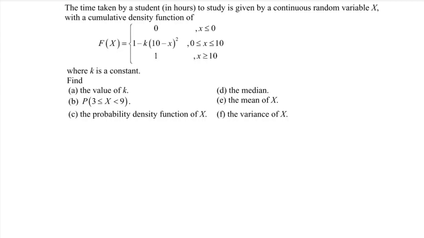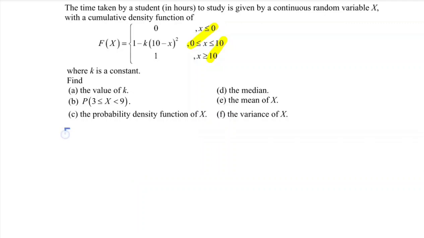Notice that we have 0, meaning that the sign is not important, so we can substitute either 0 or 10. Kindly refer to the question: find (a) the value of k. For these cases, do not use the number line because it is a CDF. So kindly refer to the situation and make use of the function.